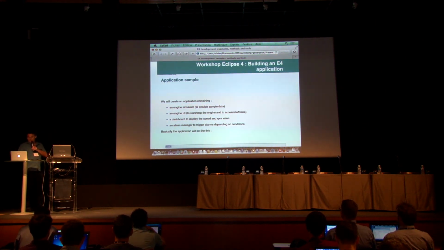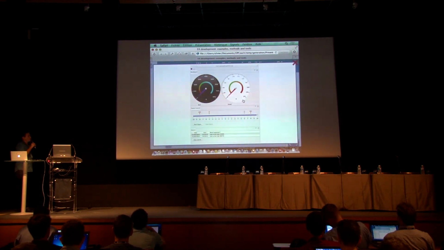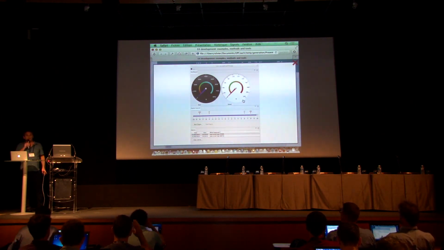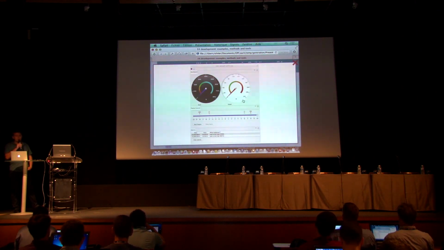And for that, we will use Nebula widgets. So it's also interesting to maybe use. Who knows Nebula here? Yes, a few people. So this is a graphical library based on Draw2D, which provides some interesting widgets like jokes, scale sliders.